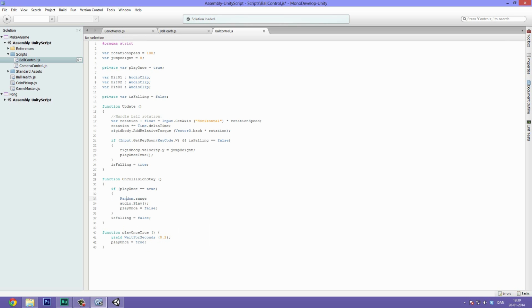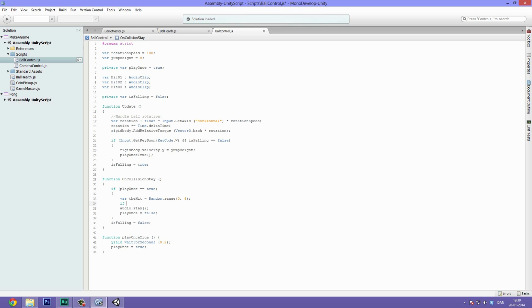So we make a new variable, call this hit, and make it equal to Random.Range. And we're going to go from 0 to 4, because I'm pretty sure you need to have one more than what you want. So 0 to 4, and close that off.